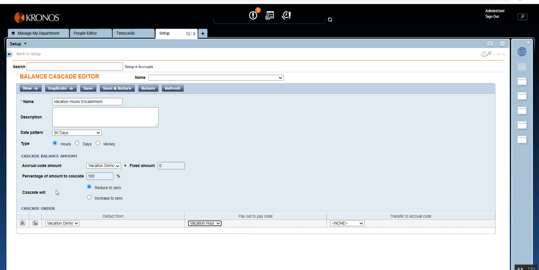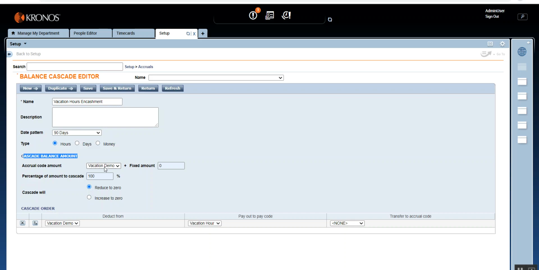So what we are doing is, as you can see, I just filled some numbers here. This is 0 and this is 100. So let's assume this is a termination date. I can create one and show you later on, but for now, just to understand that on the termination date, all the balance, cascade balance amount from your vacation, let's say here you have 72 hours.